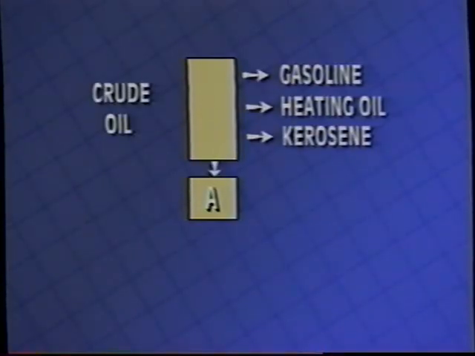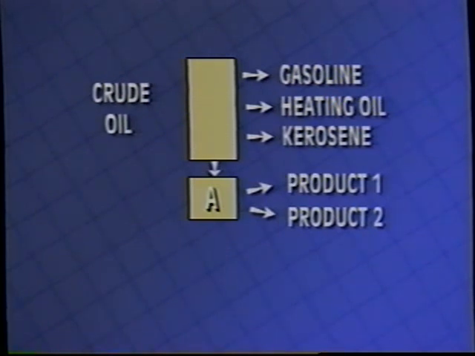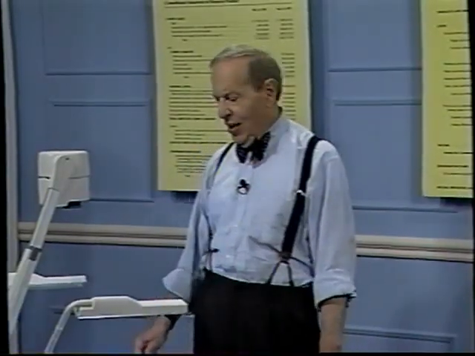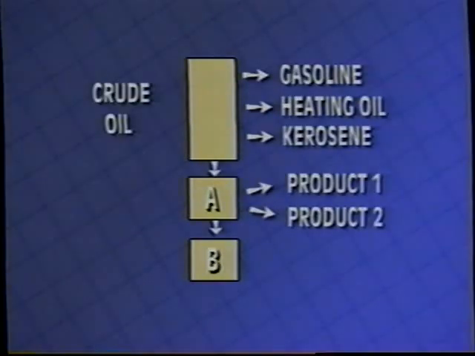Well, okay, so we'll build a second plant using byproduct A as a feedstock, and this fellow will be producing a couple products. Let's call them product 1 and product 2, and incidentally, although he doesn't want to, he'll produce some additional byproducts. I'll show it as byproduct B. Now, he's faced with the same dilemma that we are. That is, he'd like to see an efficient use for B rather than burning it. And so there's no doubt that he'd like to find somebody to use byproduct B as a feedstock for his process. Unfortunately, this guy wants a big enough plant to make it worthwhile, which means he needs a lot of this byproduct B to operate the plant.